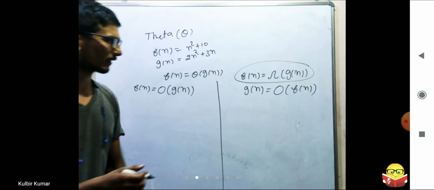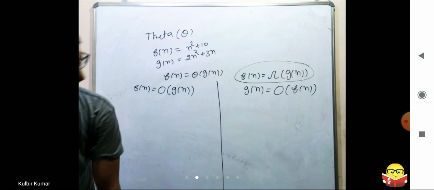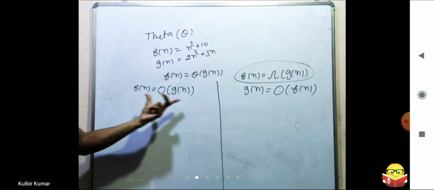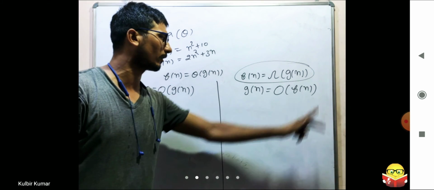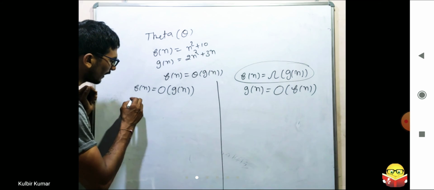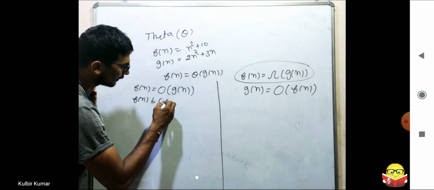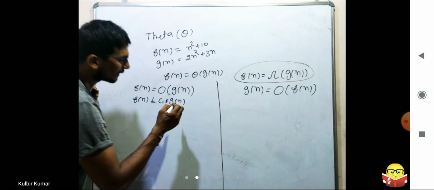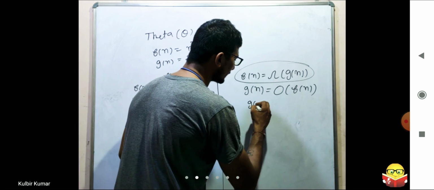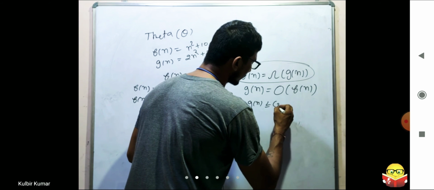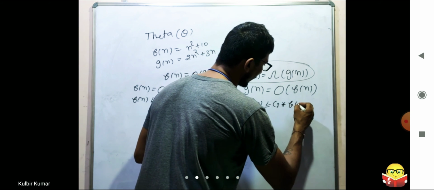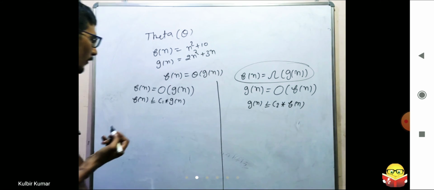So whatever you are convenient with, you can take that one only. So f of n is order of g of n and g of n is order of f of n. So ये कब ट्री होगा? जब f of n की वैल्यू lesser than equal to c1 into g of n, और ये कब ट्री होगा, g of n is lesser than or equal to some constant multiplier c2 into f of n. Fine. So what can you take?